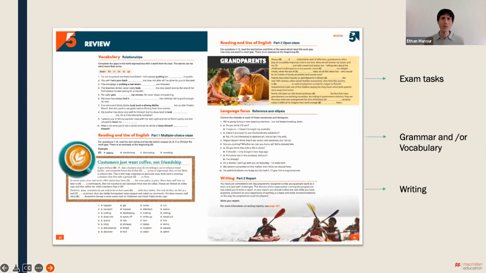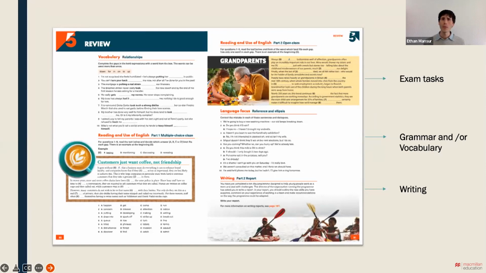So I've been talking about a little bit of review in each lesson. However, another very useful thing to do is to dedicate a whole lesson to review every once in a while, maybe every month or every unit, however you're teaching your course. And I think a good basis for those are these review sections from the Ready For books. This one comes from the C1 Advanced from Unit 5.